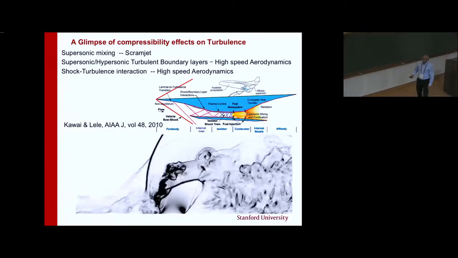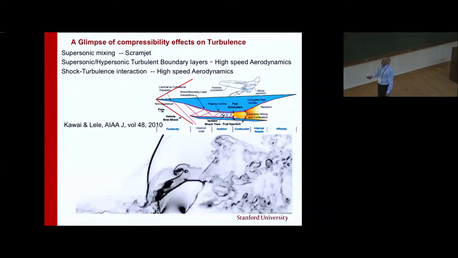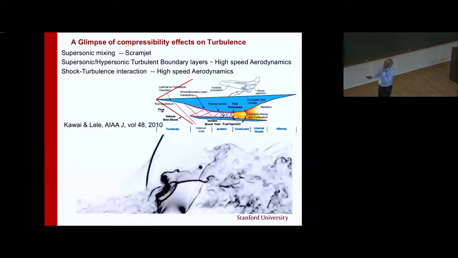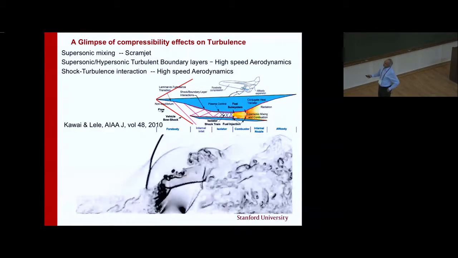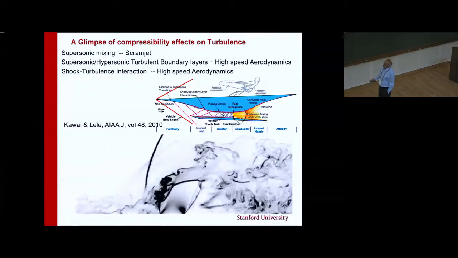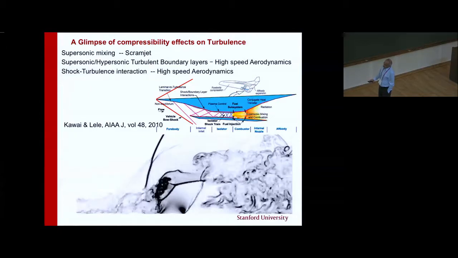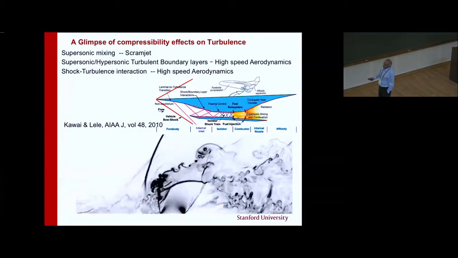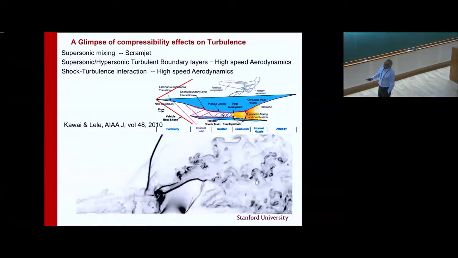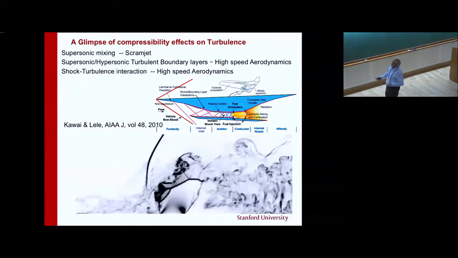Problems in aerospace applications, rocket propulsion, and high-speed vehicles involve flows that, if you think about a hypersonic vehicle or supersonic mixing in scramjets, involve injection of a fuel jet which has to mix with a supersonic cross-flow, and you can imagine the interaction. This is an example from work that we did with Soshi Kawai. It's a large eddy simulation study.